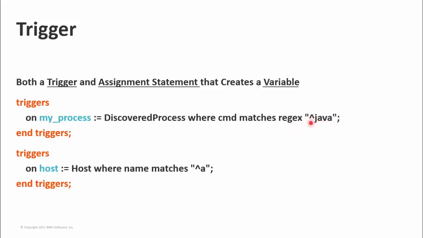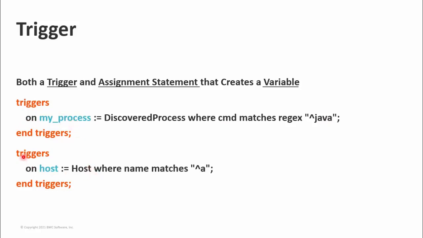This little hat Java means that the command starts with Java. When we find a discovered process in discovery where the command in the process starts with Java, then this pattern would trigger, and my process would point to that discovered process.